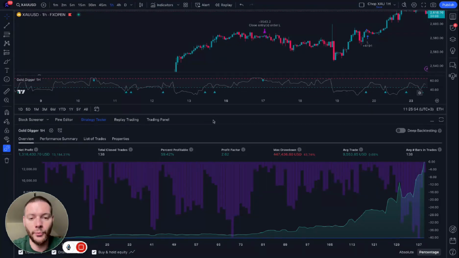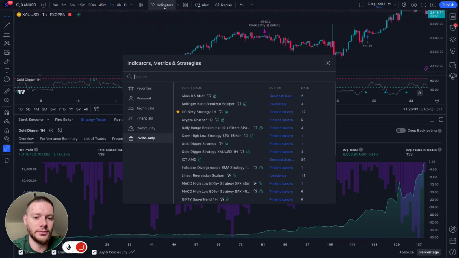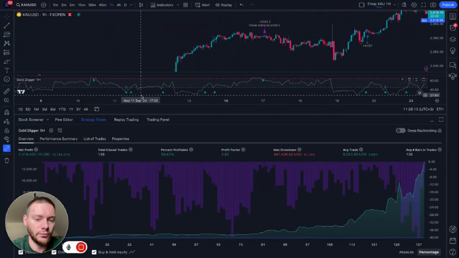When the vendor has granted you access, you will get notified per email, so just have a look in your inbox. Then you will find the strategy under invite only in your chart. Just click on it, and it should open right here.